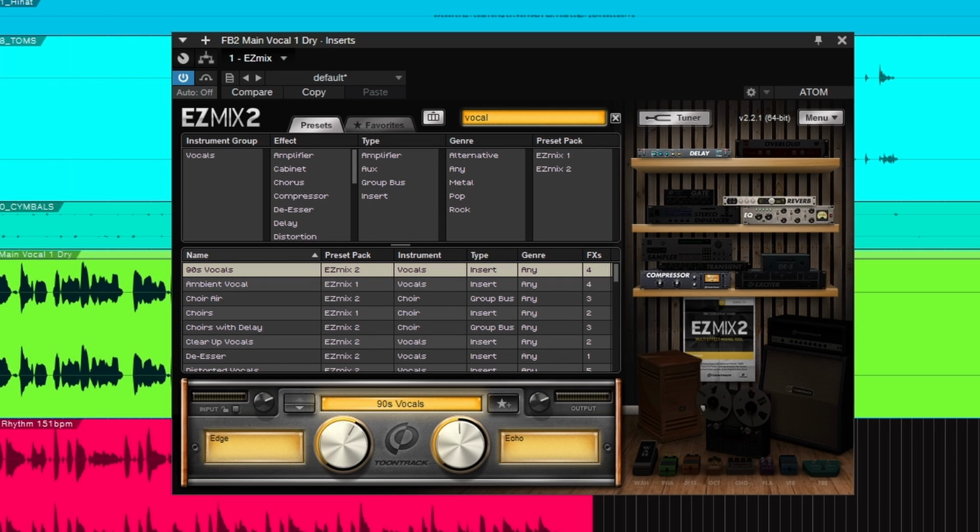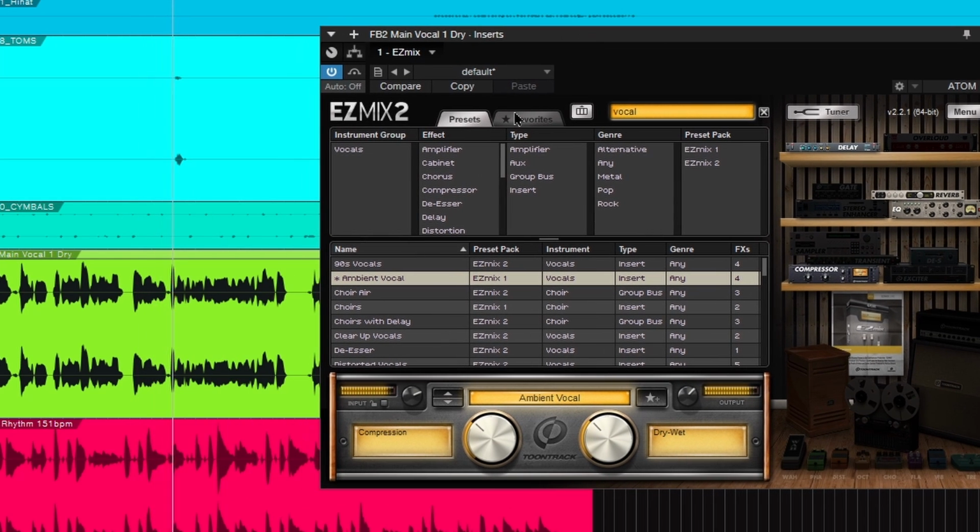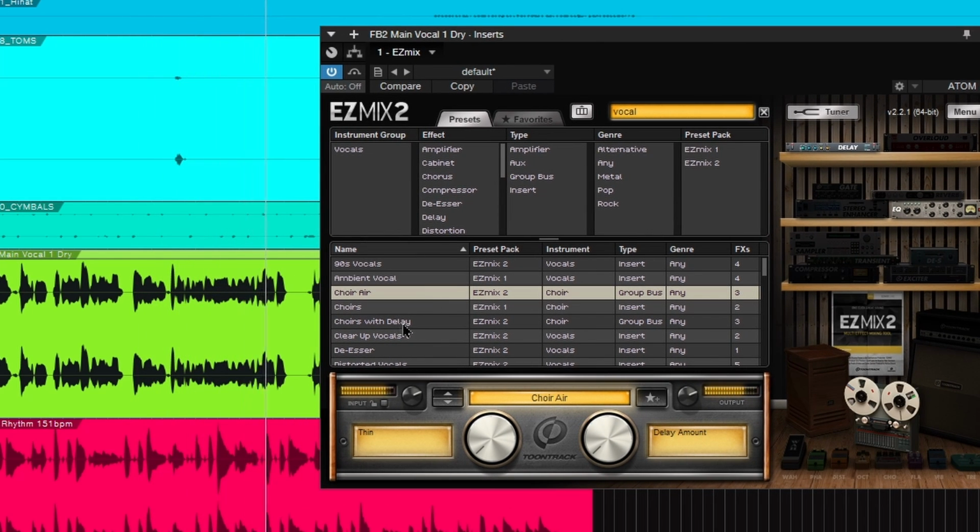Grab this one, check it out. You're all I need, I wish to be. Already sounds good. Let me bypass that here. You're all I need. All right, back on. You're all I need. Switch presets. I wish to be deep in your love. I can't get enough. Why don't you run to me? I crave your company. Can't stay away from you. There's nothing I won't do.